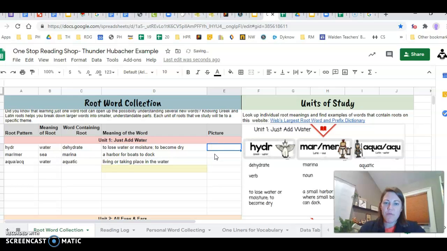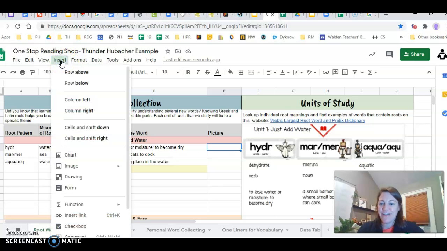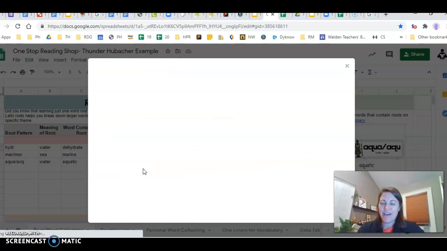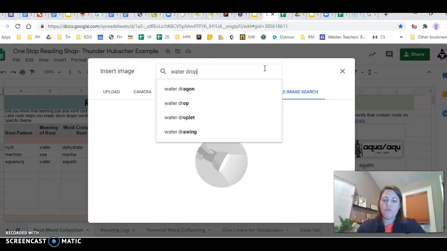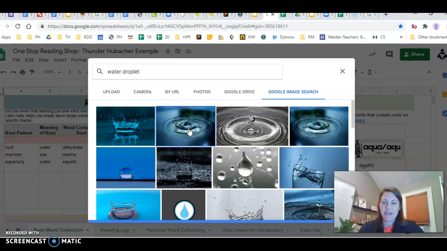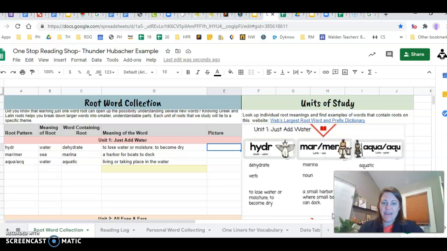And then you are going to go ahead and insert a picture for each of those. So sometimes students will ask, am I inserting a picture for the meaning of the root or for the meaning of the word? And I would encourage you to go for the meaning of the root, water, sea, and water. But sometimes those types of pictures tend to relate to the word as well. So as long as you're connecting it with the general meaning, that should be fine. And you know how to do that. Insert, Image in cell and go ahead and search up your image and get the images inserted for each of those. So maybe I'll search for water is going to be a pretty broad search. So water droplet might be more specific. And of course, that picture is going to be tiny in there, but that's okay for our purposes. So go ahead and go through those and insert the rest of those images.